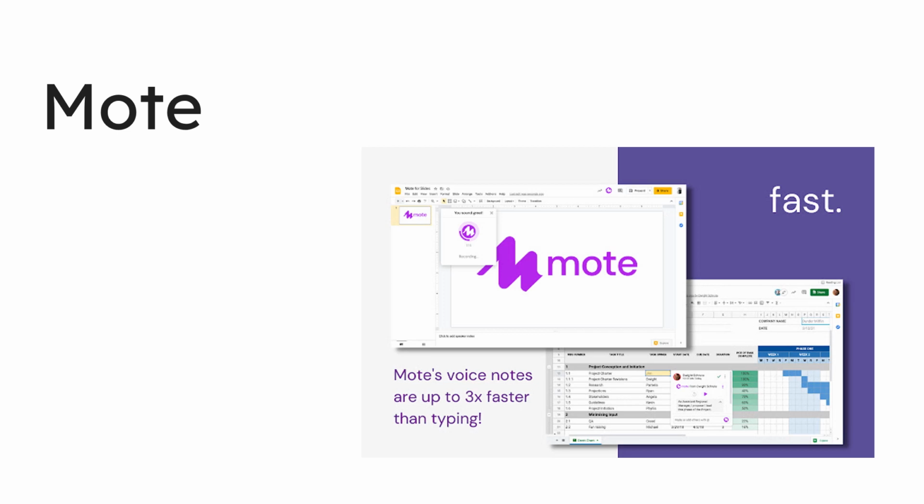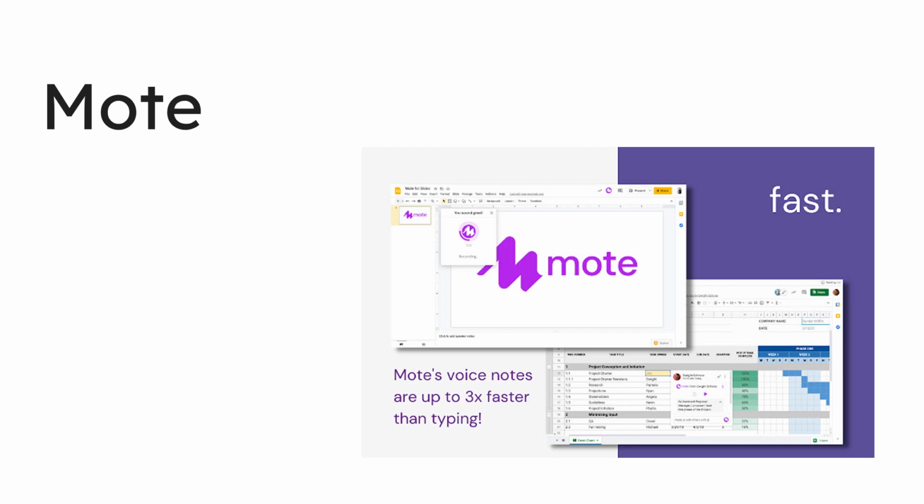Now, what I like most about Mote is using it with Google Slides only. I wouldn't recommend you use it with other applications, because it stores the audio on Mote servers. If students want to record, they now need to install the extension. It can get complex really fast, and there can be some privacy issues.